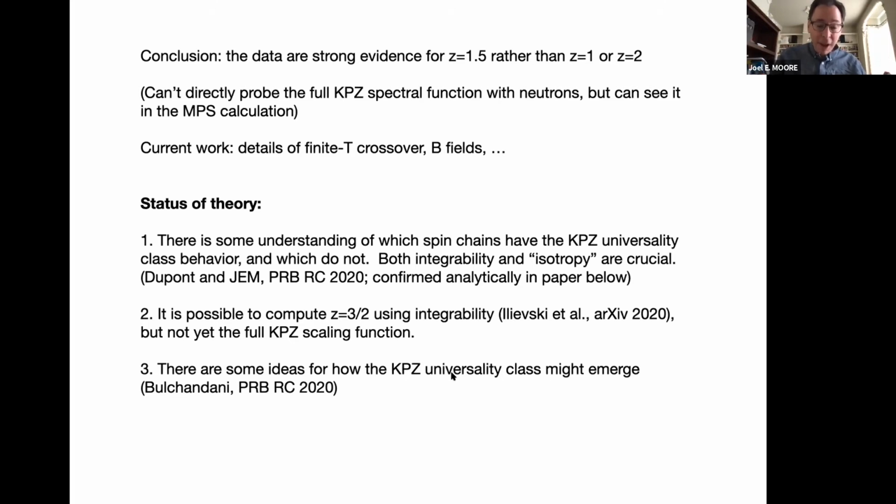If you'd like, there's a nice argument based on soft modes in the problem by Vir Bulchandani, and then there are later works and so on. This is one of the early ideas that I like, that I think you might like, Leo, if that was you asking the question, for what microscopically is going on that this KPZ might come from. But there are later papers; this field is moving fast, and it's 2021 and already 2020 may not be the state of the art. There's one paper to kind of understand where KPZ might come from. Whether there's a falsifiable test between different pictures, I don't know.